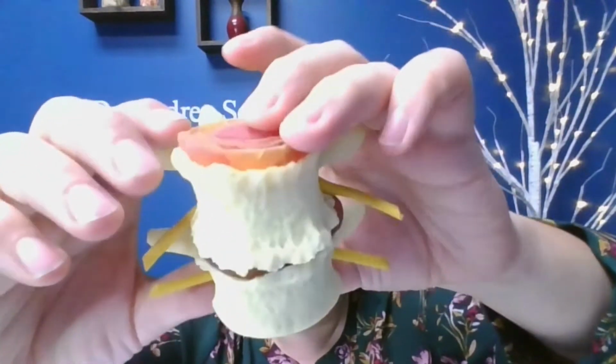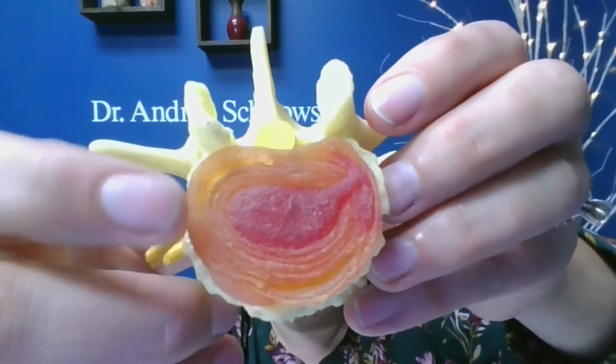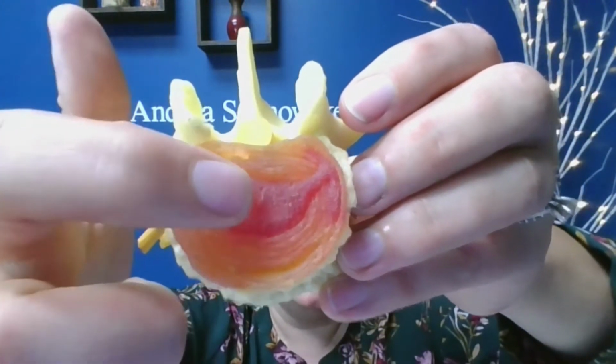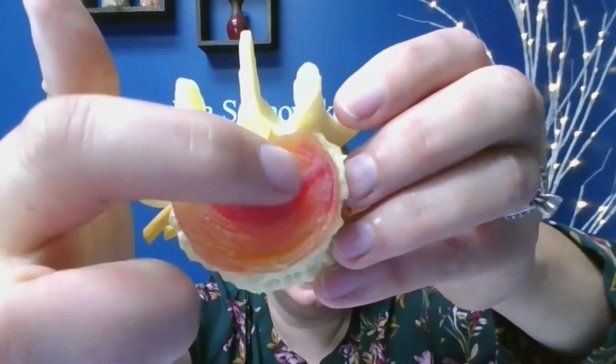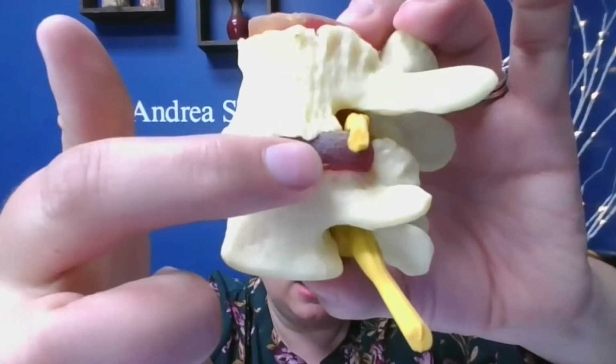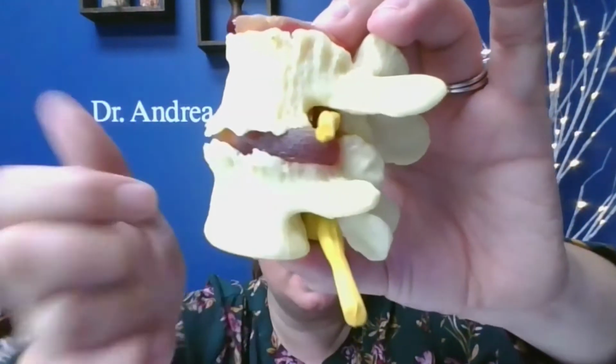But the other thing to realize is that disc material has now started to break apart. So those little rings that make up that disc have broken apart, and that middle portion starts to bulge or slip, or sometimes it can even poke way out the side and cause a disc herniation, where that disc herniation points directly and presses on that nerve.